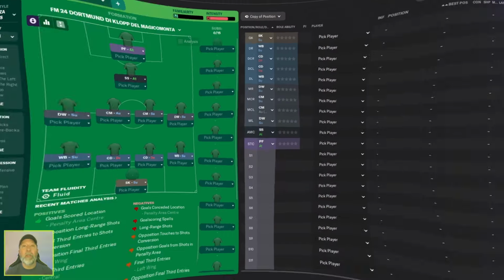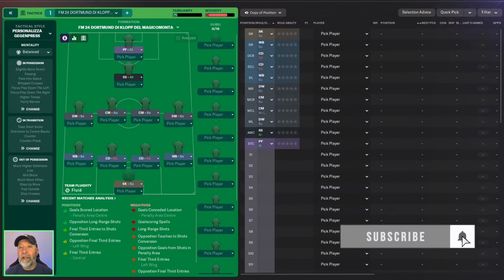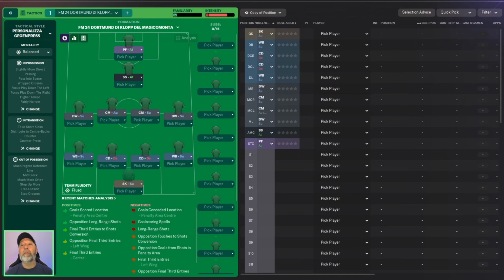Today we're going to emulate Klopp's tactic with Dortmund, but with Liverpool. Will it work in 2024? Let's find out. Yes, this is a tactical emulation from Klopp's Borussia Dortmund days. This is by Magicomonta. This is Borussia Dortmund di Klopp del Magicomonta.